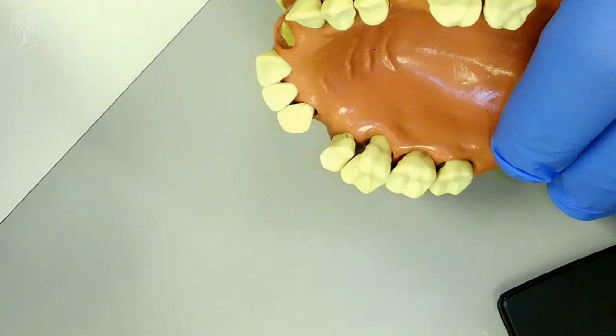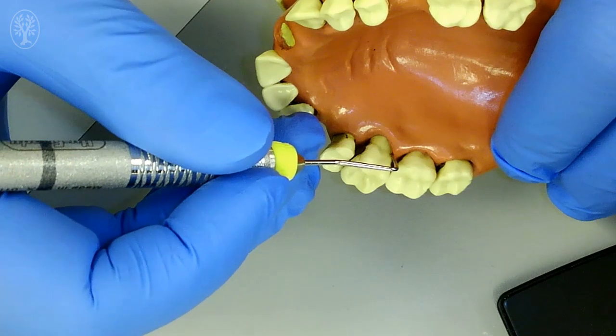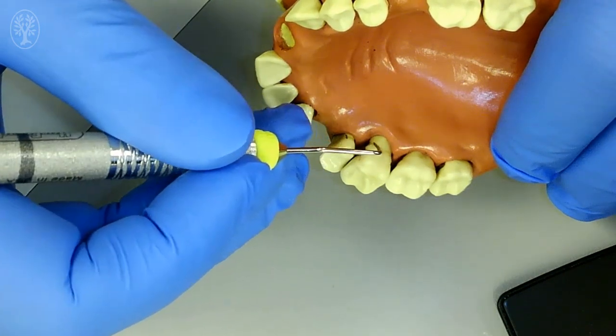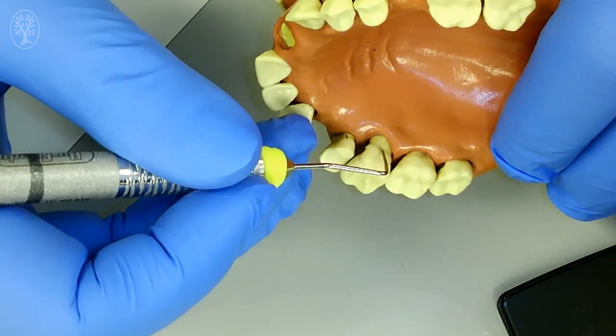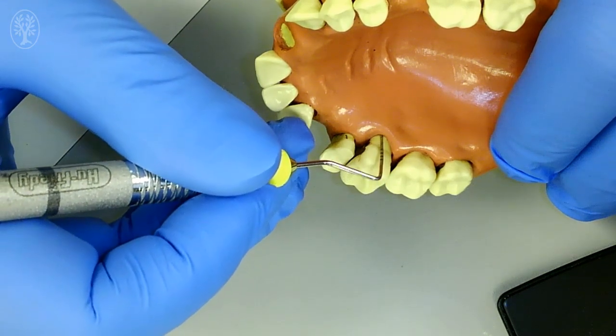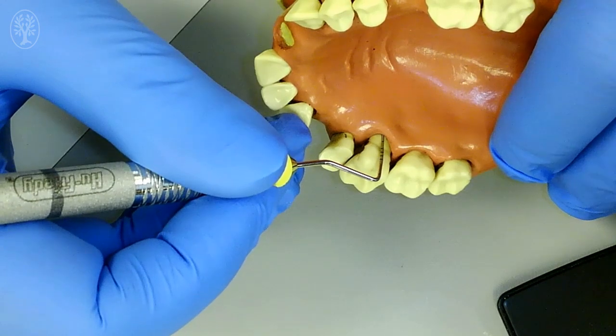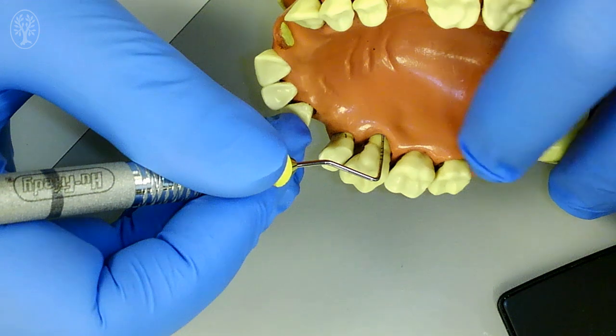Measurement of clinical attachment level is not difficult, and I will demonstrate this here on a typodont. First, determine the location of the cement-enamel junction, which in this case is readily visible. Then, insert the probe all the way to the floor of the sulcus. The attachment level is the distance between the cement-enamel junction and the floor of the sulcus, which is the same as the position of the cement-enamel junction against the fully inserted periodontal probe. Here, the clinical attachment level is 7 mm.